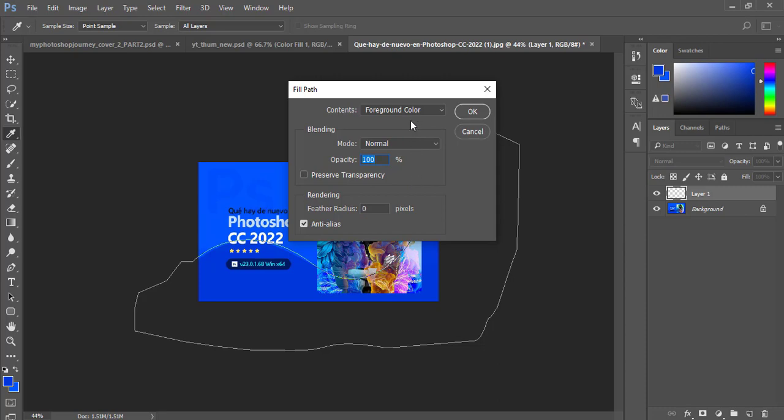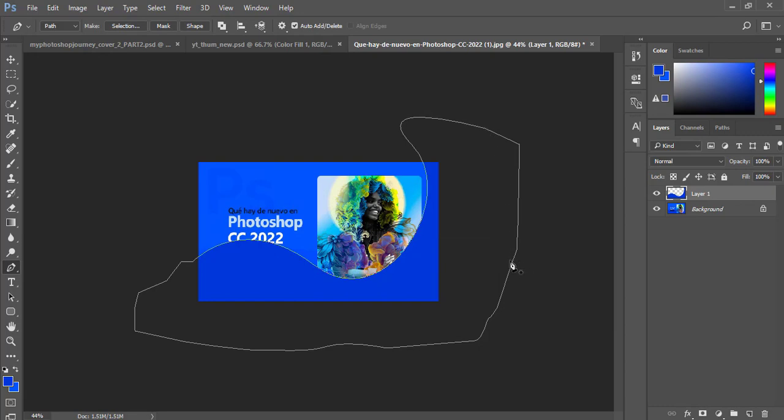This is foreground and background. You can swap, you can change. So let's choose foreground is this, I've already told you, and background is this. So we want the deep blue. Let's select foreground and click on OK. Now you realize that the color has filled it. Now right click again and delete path.